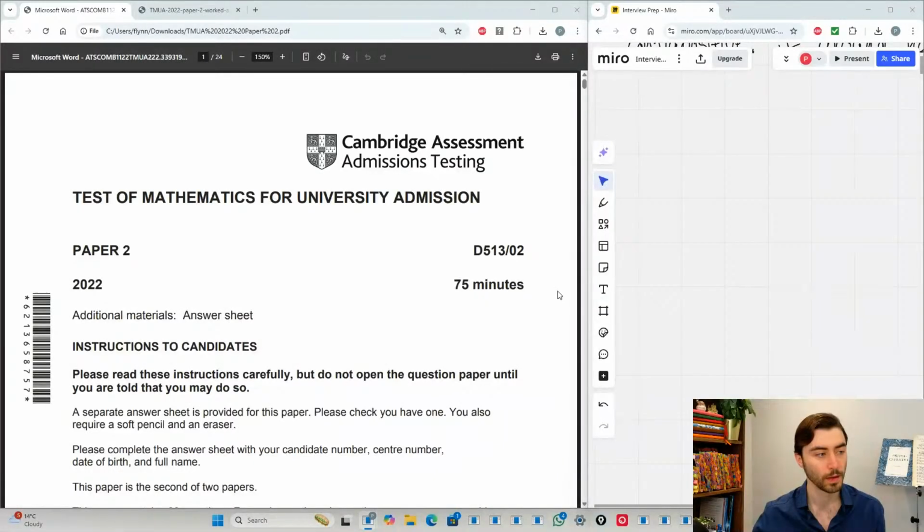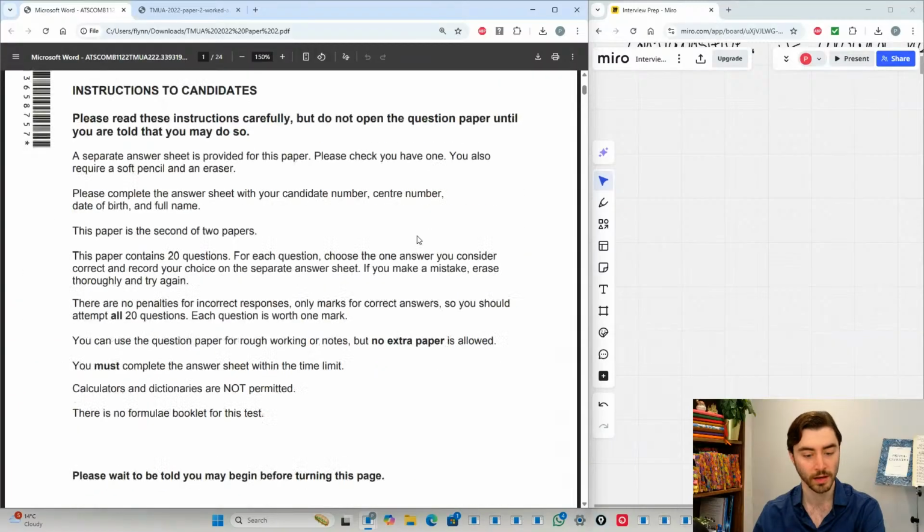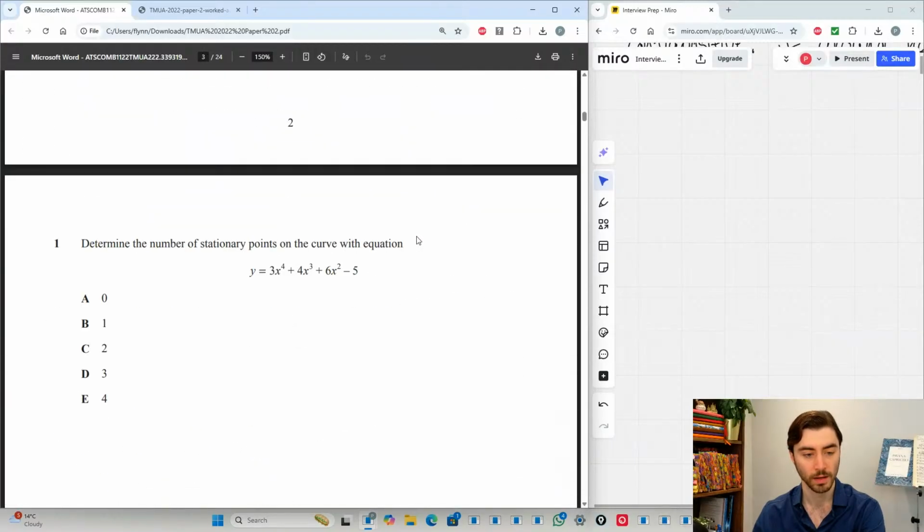And I want to hunt more actively for any sort of case studies I haven't considered. Maybe use the mapping a bit more to just help me think of whether I've considered every possibility. So going through, sharing screen. All right, 75 minutes on the clock, non-calculator. Start the clock, let's go.